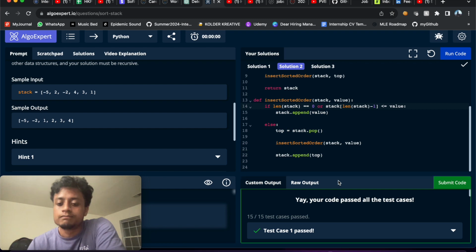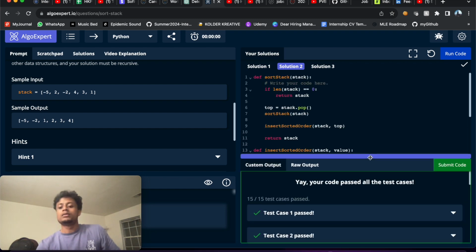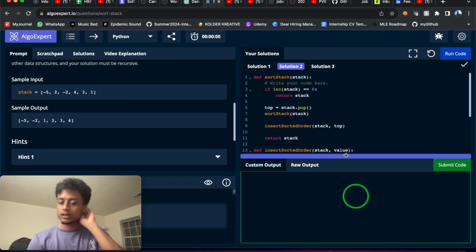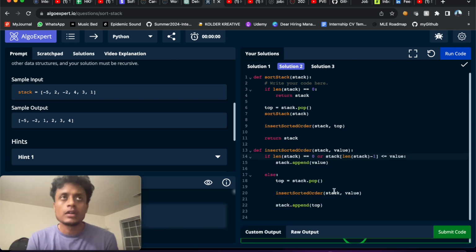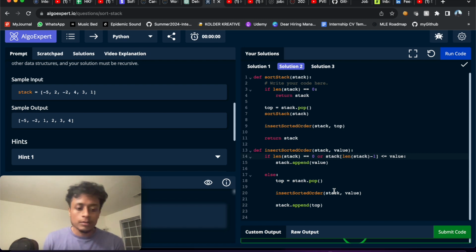Okay, so the time and space complexity of this problem. The time complexity: what are we doing? We are popping all of the elements in the stack, and this method is being called n times, and internally this method is also being called n times, or at max n times.